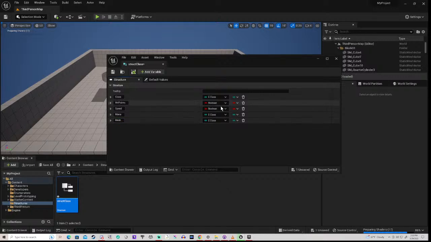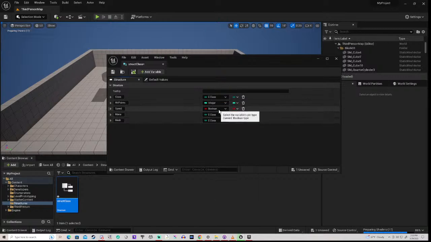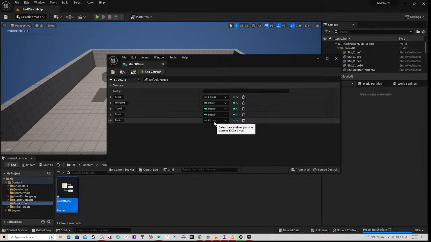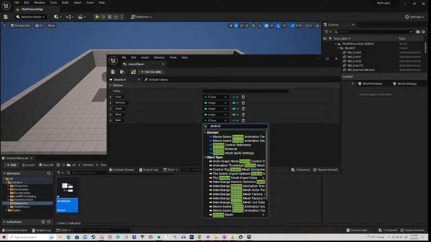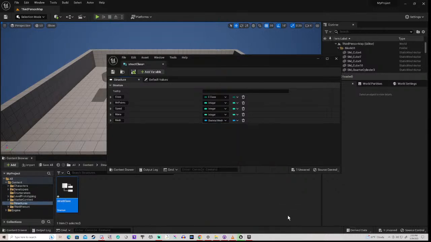Okay, so our hit points, we'll make it an integer, keep it simple, integer, and that's going to be skeletal mesh. And here's our skeletal mesh. And there we go.